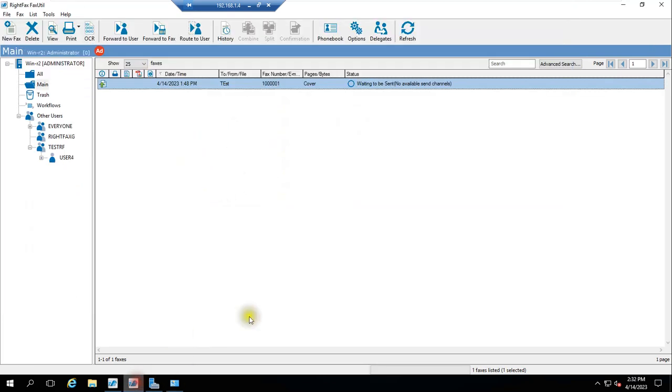For example, let's see now if this fax is scheduled to be sent, what is happening. If it is sent successfully, it will show you channel detail also, server detail also. Let's see what is coming here.